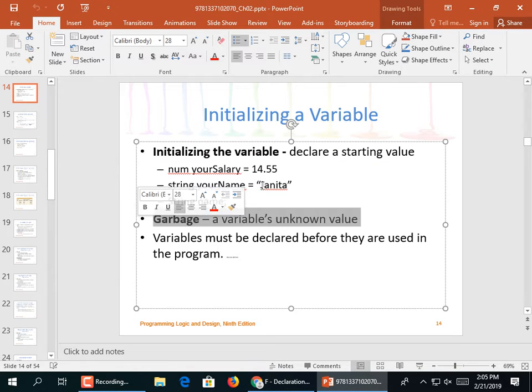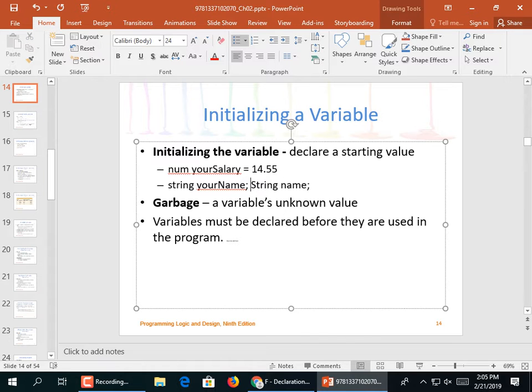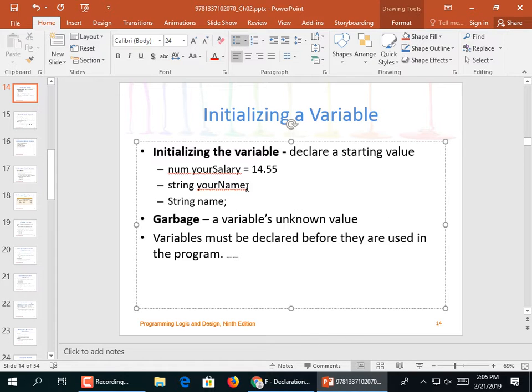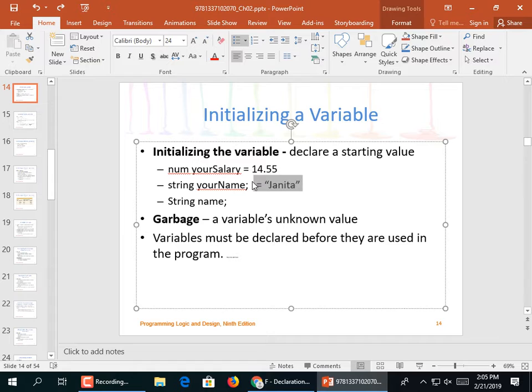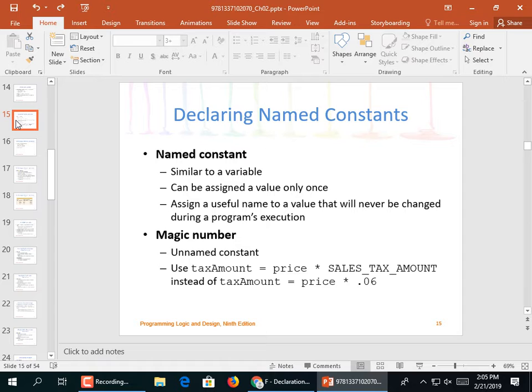In the languages that let you declare a variable like this, if that was the end and you didn't have that, it holds what's called a garbage value. Doesn't have any valid data in it. So you have to put some data in it before you can use it. Not a problem for us. Every time we declare a variable, we stick a valid value in it. So we don't really care about garbage. The variables have to have a value in them before they can be used in the program.